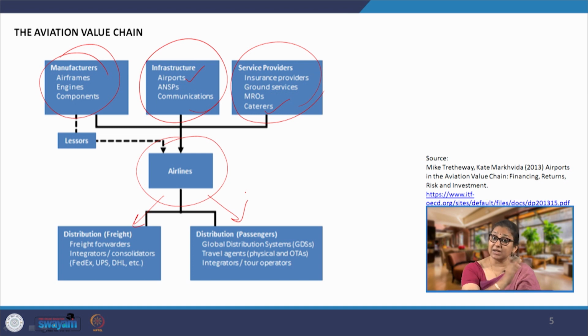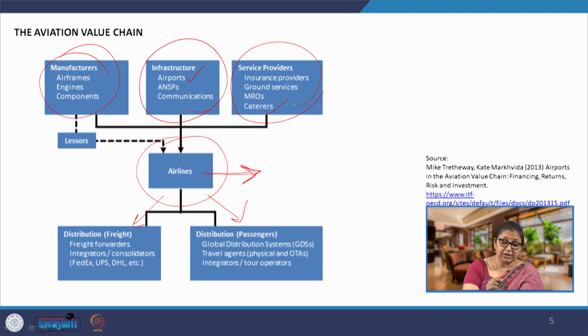Now, as we had seen in the previous week, whether the emissions due to flying of aircraft are scope 1, 2 or 3 depends upon the facility. So, for example, if we are talking about airlines, the flying of aircraft is scope 1 for them. 100% of the emission due to aircraft flying is going to be scope 1 for the airlines, because it is directly under their control and that is what they are doing.